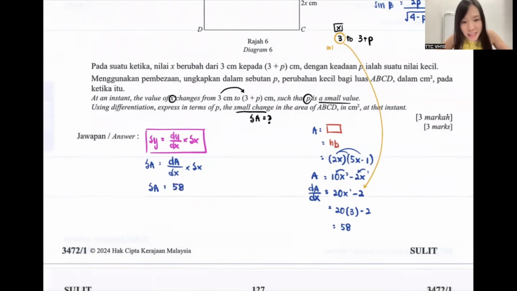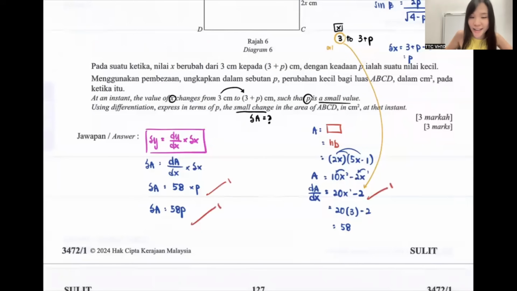So I just sub 58 inside. And then times what? Delta x. What does delta mean? Delta means small change. Delta x means small change in x. So guys, your x from 3 changed to 3 plus p. So what is the small little change in between? So then you take the new one minus the old one. Okay, your delta x is actually p. So delta A answer is 58p. Ta-da! That's 3 marks. Where are the 3 marks? This working 1 mark, this answer 1 mark, and the moment you guys differentiate, another 1 mark. That's 3 marks. This is just A.